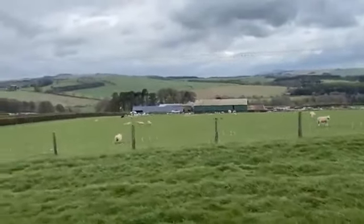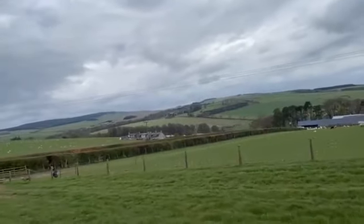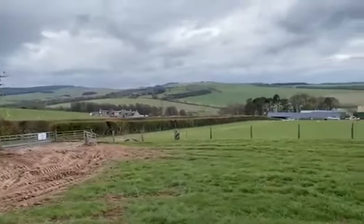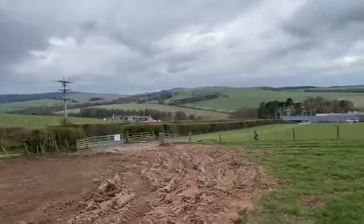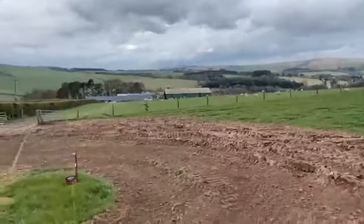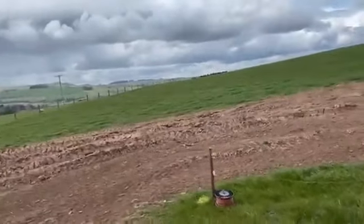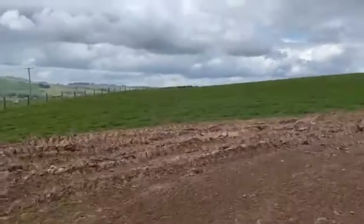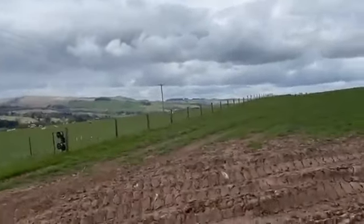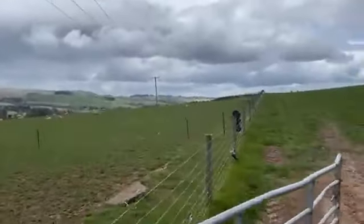So what we're going to do is head out of the lambing field and back down the road towards our farmyard. We're just going to go over this really bumpy bit again, and then when we get to the yard we'll be able to go into the shed and see our pet lamb department. Any lamb that's been orphaned or taken away from its mother because it wasn't thriving gets brought into the shed and gets bottle-reared by us. We'll have a look at everything else that's in the shed — we've got a couple of goats in there and a pet calf as well. It's quite unusual for us to have a pet calf. Cows usually just have single births and don't have multiples like sheep do, but this mother abandoned her calf, so we're raising a pet calf at the moment.